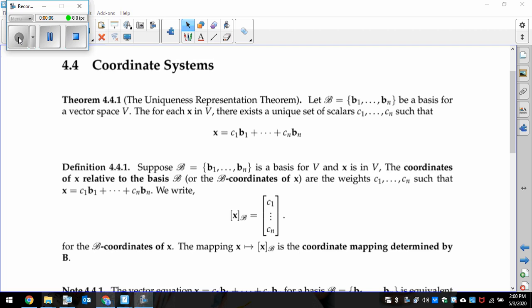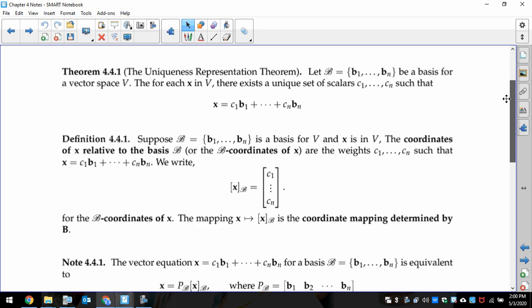This is week 4, and we are talking about coordinate systems. It's the next natural step after learning bases, which is what we learned last time. If you have a basis, you can represent any vector in terms of that basis, which gives you a coordinate system. So let's look at this first theorem. I'm going to move pretty quick because we're going to try to cover 2 sections in about 45 minutes, which is a lot. So let's just get to work.